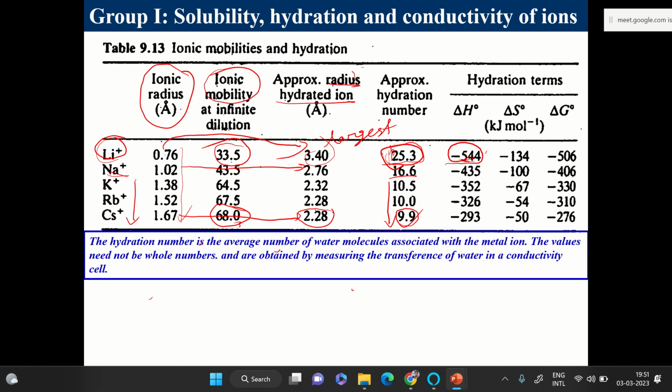So that is because each of these ions is hydrated. It is surrounded by a large number of water molecules, and those water molecules which are tightly bound to it, it appears like a shell is encapsulating these ions, and this ion plus the hydration shell moves together throughout. So उसका साइज तो बढ़ गया, 25 वाटर मॉलिक्यूल जुड़े हुए हैं इस लिथियम प्लस के साथ. इसका साइज 3.4 एंगस्ट्रॉम है.